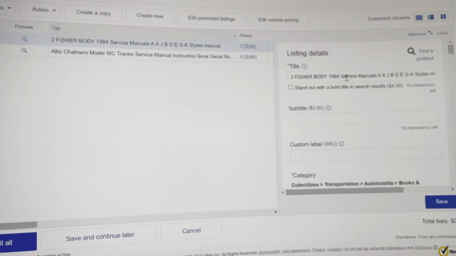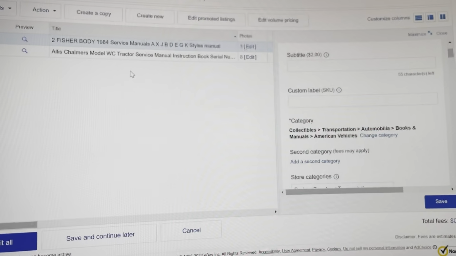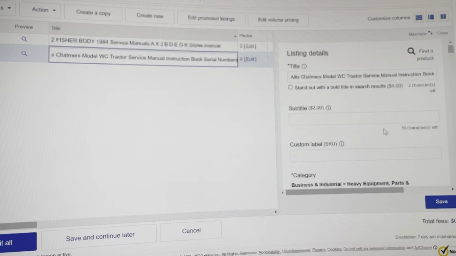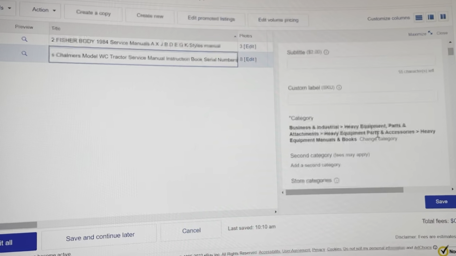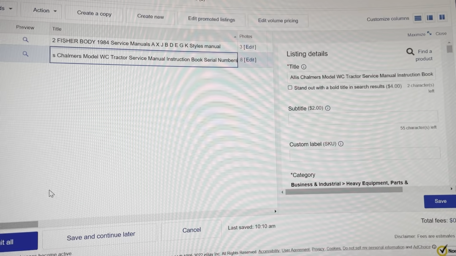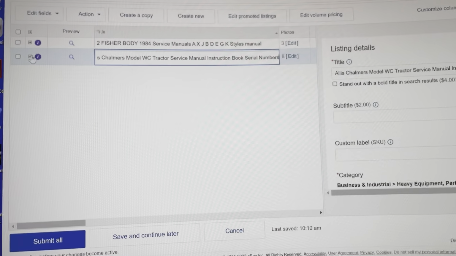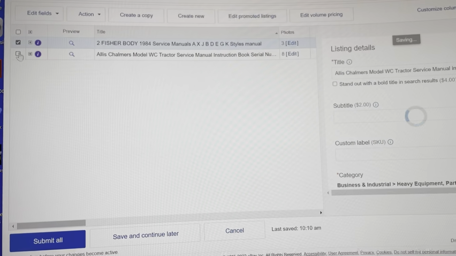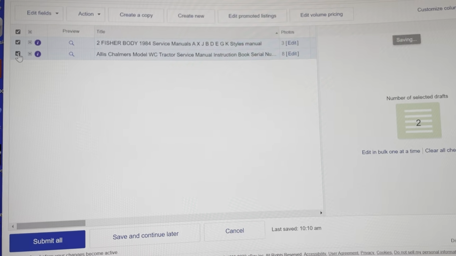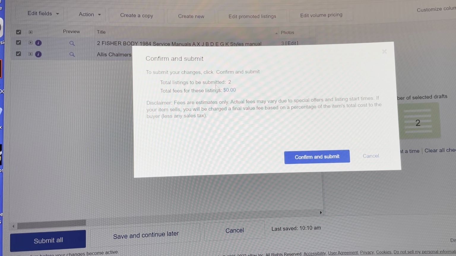But you can see it comes into this little tool where you can pick each item. It highlights in the pane to the right. You can go in and change anything you want to. Then you just save it. You go to the next item. You can do the same thing. So this is a good way also, when you do relist sell similar, to get to item specifics and change things. You can change price. And then, once you're ready to go, you just click them all and hit submit all, and it's going to go through.